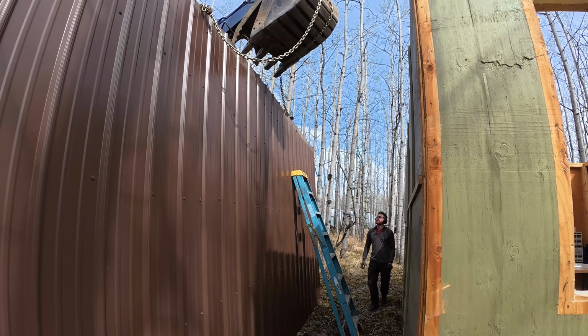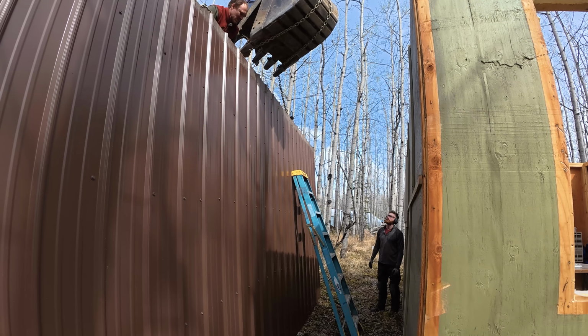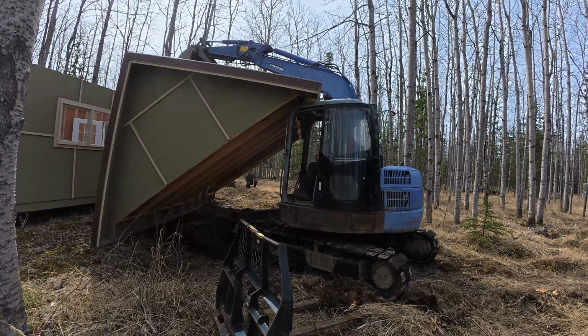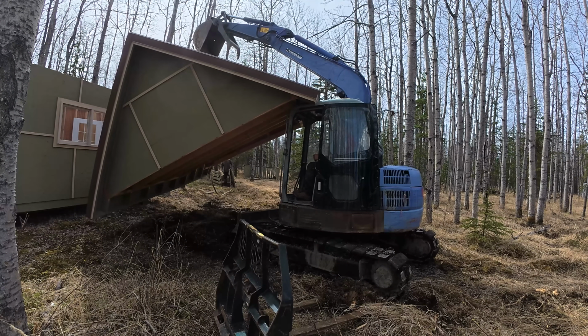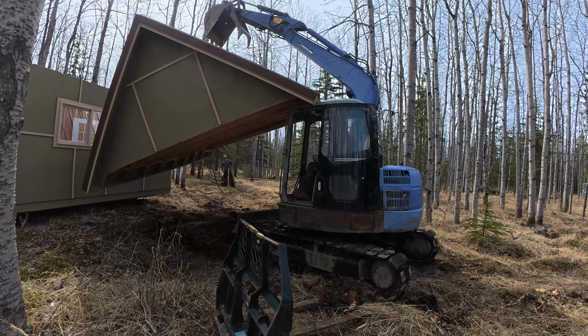So I want to pick it up. Yeah. Like that. All right, I'm gonna try to pick it up again. So far we're doing pretty good. It looks like if I can get it off, it might just slip. Very good.